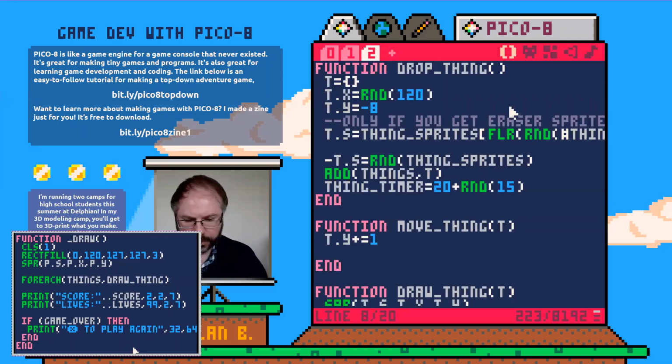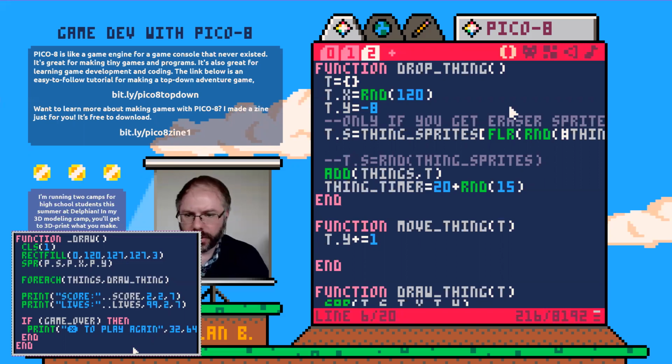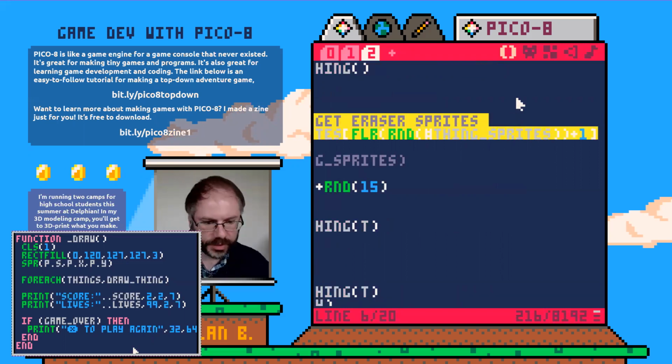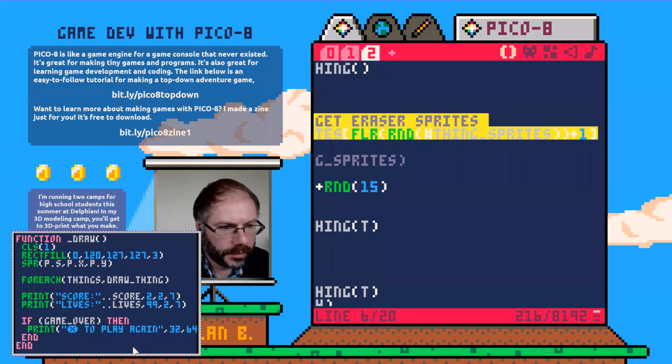Hold on one sec. I'm just going to test something here. Good. Just want to make sure that that works. But I'm going to put this into the answer, and this is only if you're getting eraser sprites, okay? So I'm going to put this as an answer, and then you can just type that in. I put it as one of the answers for I keep getting eraser sprites. Okay, you're going to have to type that in.